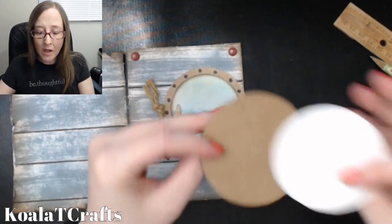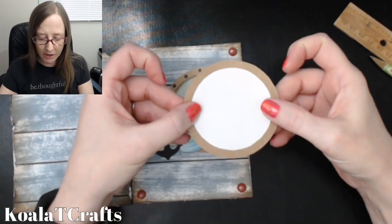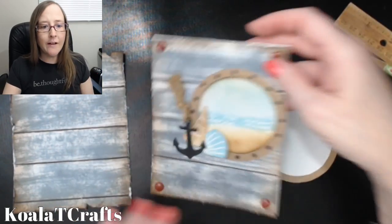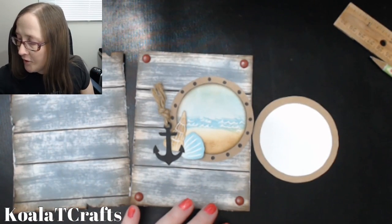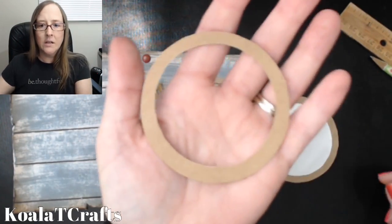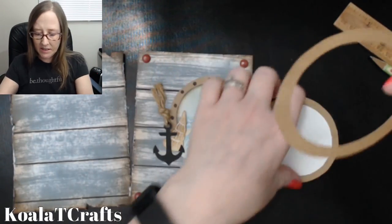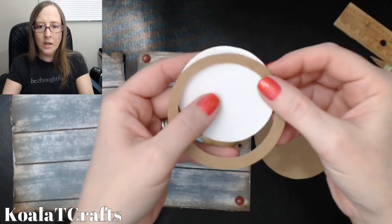But anyway, we've got our two circles, and they should be offset just a little bit. Now, in the trick of the eye, so that you don't have to do this, because this takes even more time. Do you see how we could cut this, and then we'd have to somehow raise that to go over the top of this one so that it popped up?